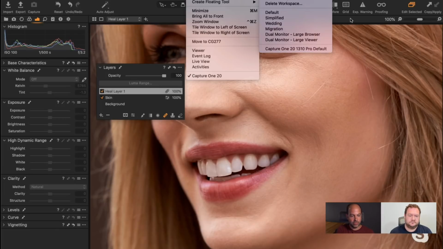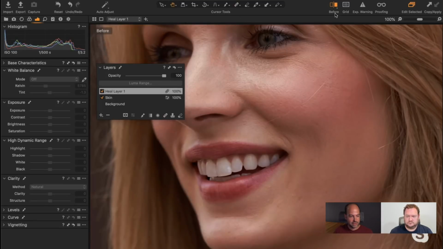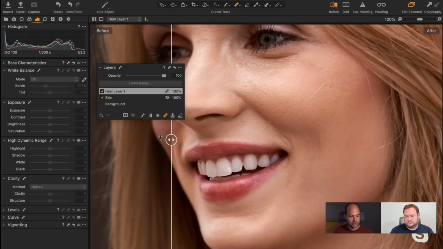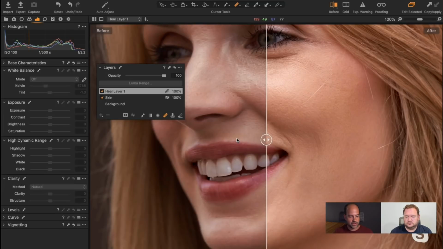So very simply put, before there was a limitation of seeing before and after in Capture One. You had to do a key combination with the reset icon, which isn't very practical. Now you can either just tap this and see before and after for a simple view. If you long press, you can change to a split view, which you might prefer, which gives you this nice draggable slider to see in between, like so. And the easy shortcut is Y on your keyboard, just to switch between the two states.